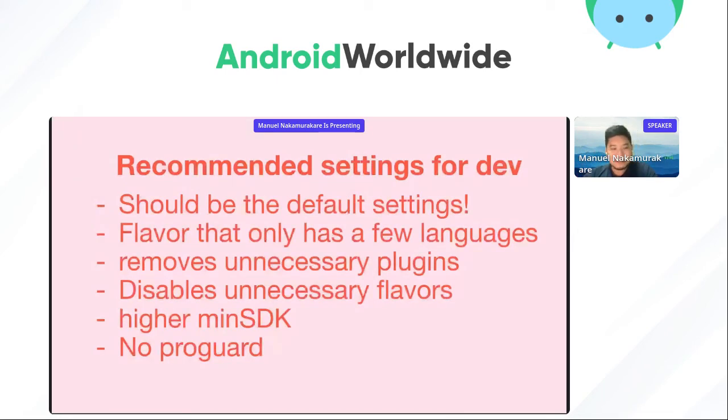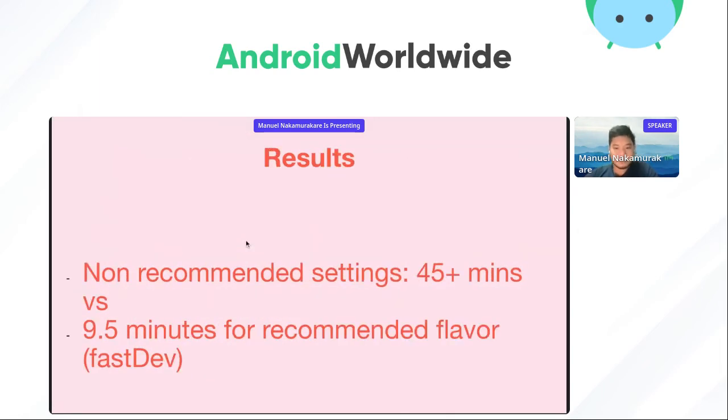But the thing that we had before was that this was not the default setting for developers. So developers, as they got onboarded into the Android setup, had to set it up by themselves. After we realized that some people were not doing that, we just made this the default, and these are the results of what we saw.